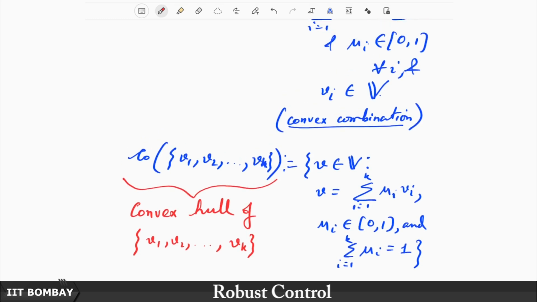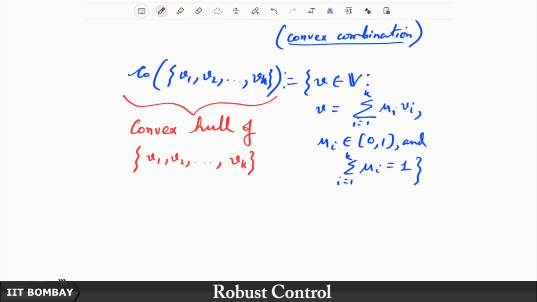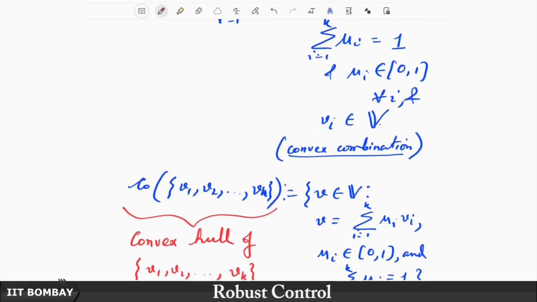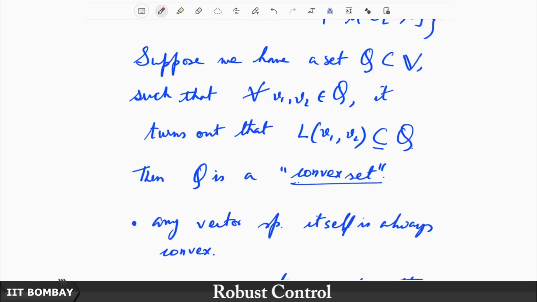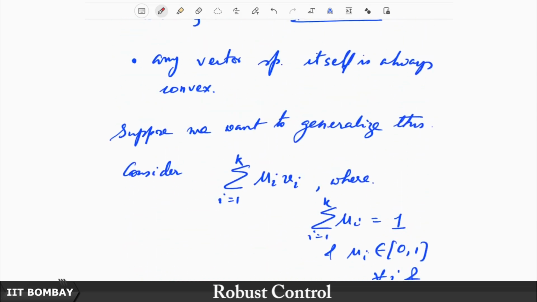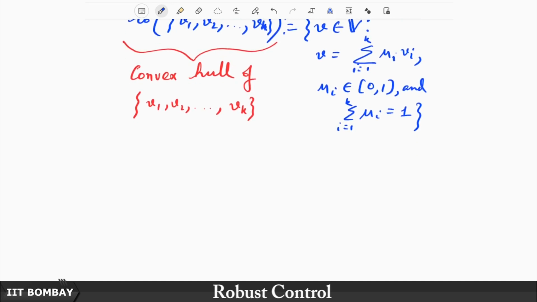So, what are we going to call this, and why is this particular thing important? The convex hull is not identical with the notion of subspace, although there are unmissable similarities if you have been paying attention. What makes this particularly interesting is that when k is equal to 2, when we take exactly 2 points, this convex hull degenerates to the line that we have defined, this L of v1 v2. Therefore, L of v1 v2 is indeed nothing but the convex hull of v1 and v2. In that sense, we call it a generalization. When I said that there is this generalization of the idea of this line, this is exactly what I meant. You generalize this to k number of points and then you get the convex hull. So, why is this convex hull important?